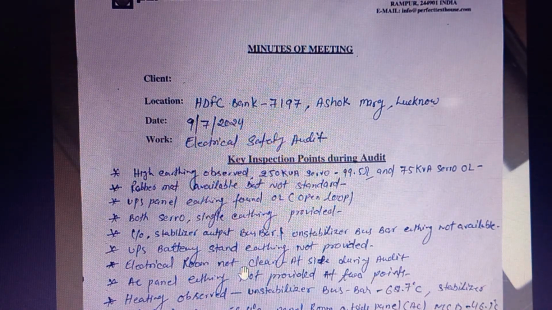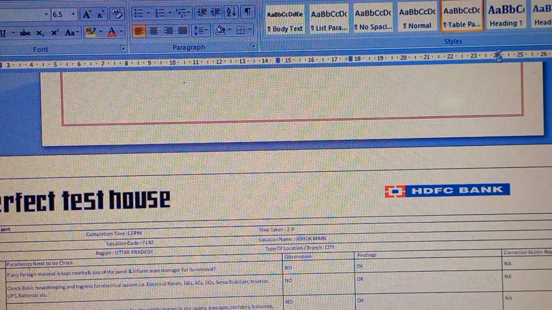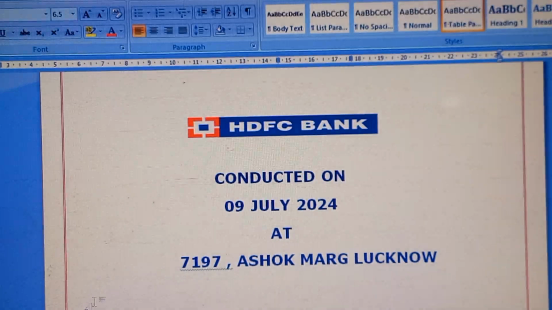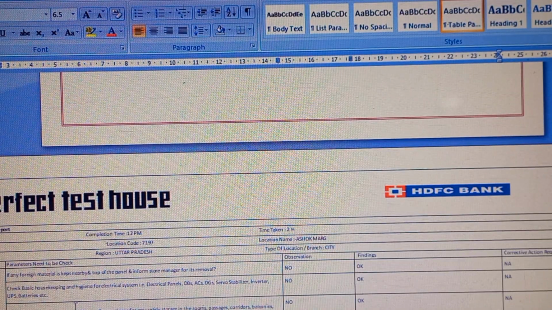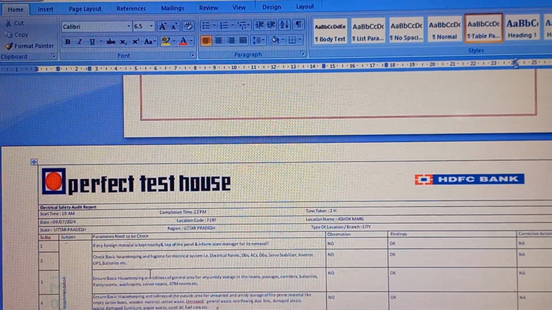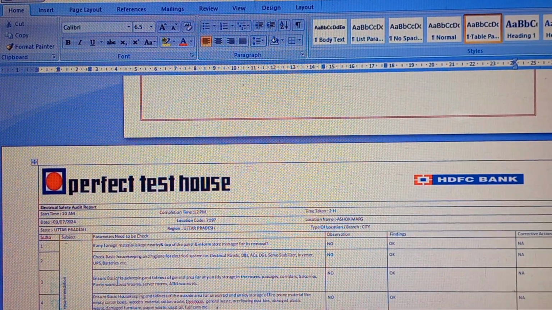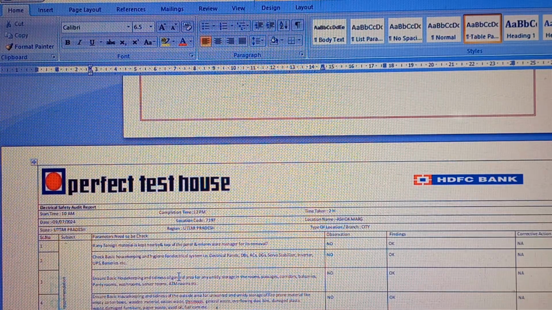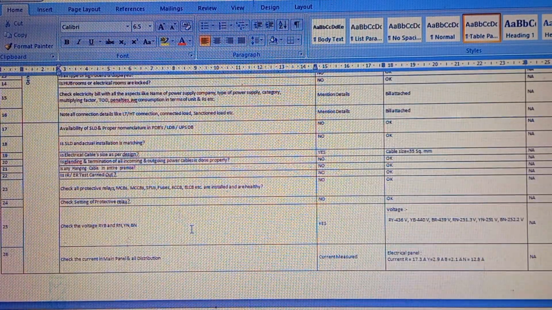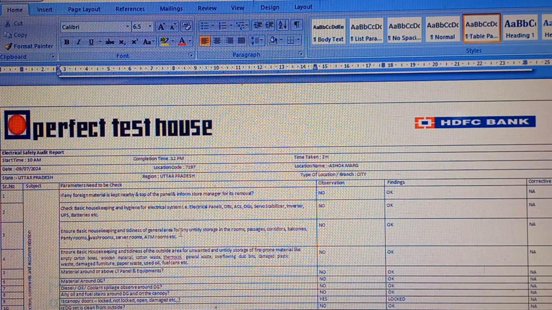Electrical room not clean, that means this point belongs to hygiene, housekeeping. You will find the housekeeping point at point number 1, 2, 3, 4. Once you go through this, you find basic housekeeping for general area. I will show you: TDNS, general area, TD storage in the room, passenger corridor, balcony.